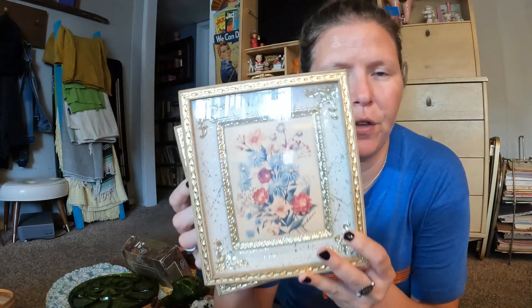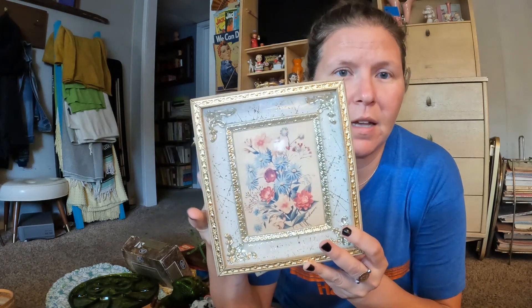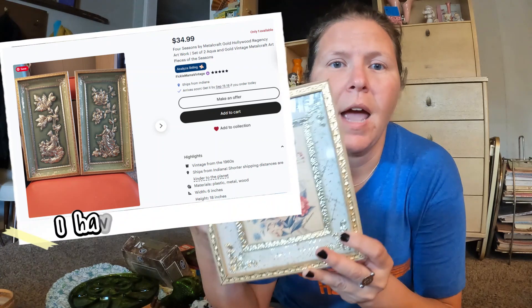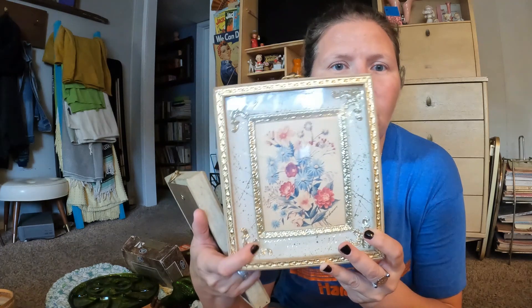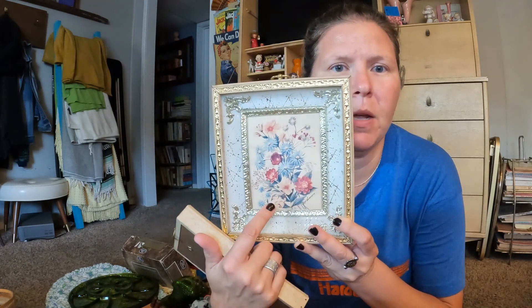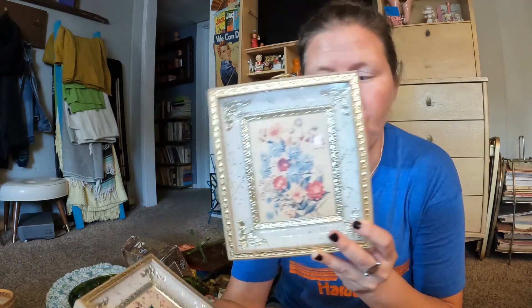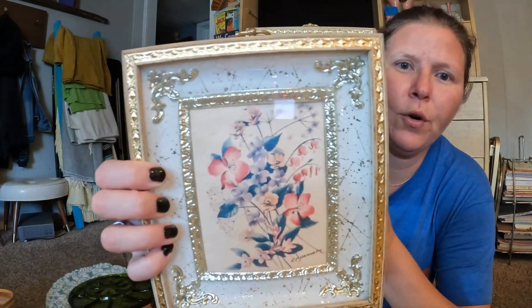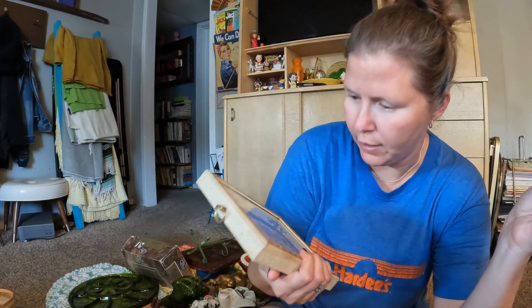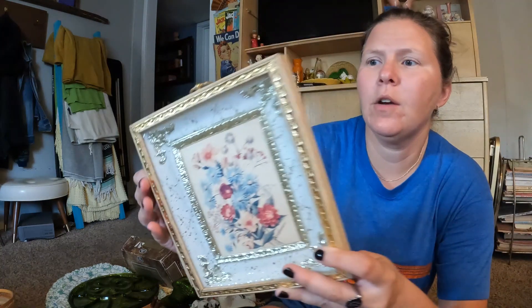I got these neat little pieces. If you've seen any of my other videos or checked out my Etsy shop, you know that I've had a couple of sets of seasonal prints — like the four seasons, tall and long and skinny — but they're the same kind of frame, same kind of speckled gold pattern, same kind of everything except the middle is like a metallic seasonal print. There's usually four in a set where I've never seen anything other than the seasons. So these are neat to find these floral prints in there, and they're signed RF Harnet. They're in wonderful condition with their little hangers still intact.